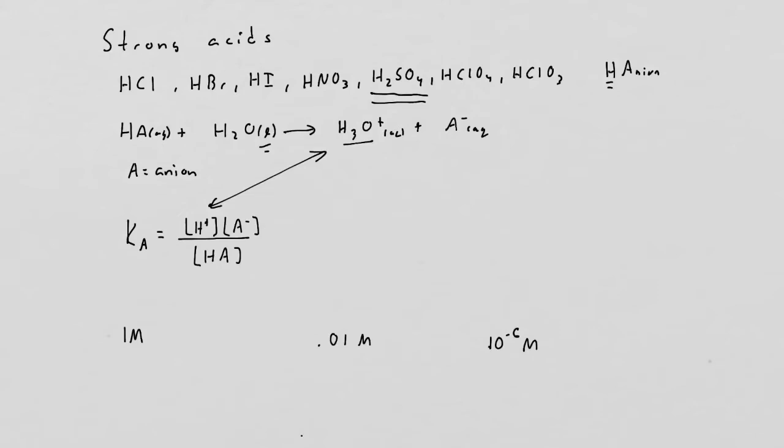And for a strong acid, the Ka is going to be large. As a matter of fact, for any of these acids, if you look them up in a textbook, they won't even give you a value. They'll just say large or very large, which means there's a lot of product here. Which means the equilibrium point is very far to the right. And that's the hallmark of a strong acid. When they go into the water, they cease to exist.